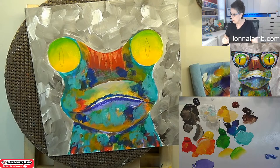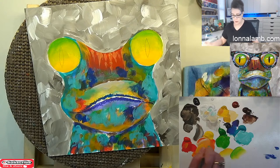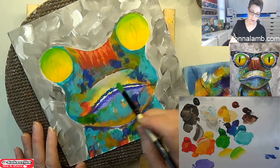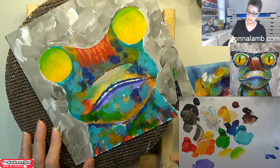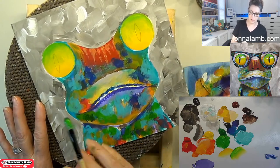Still looking like a rough guy, but he's gonna get there. All right, the yellow and the green, the bright yellow and the green mixed together. Let's add some of this in here. This is gonna get him a little bit of frog color. When we add some more details in here, he'll come together.